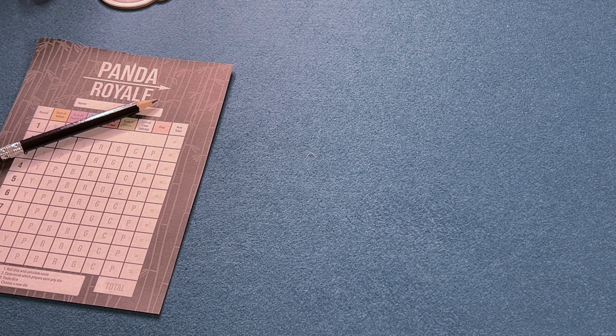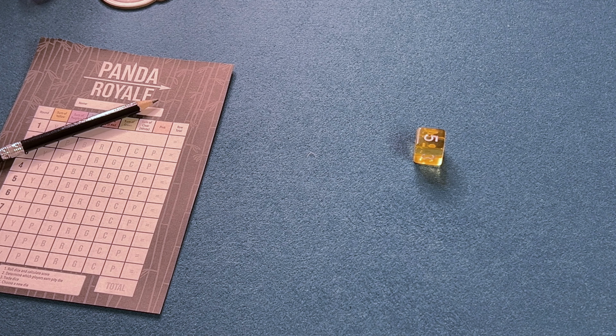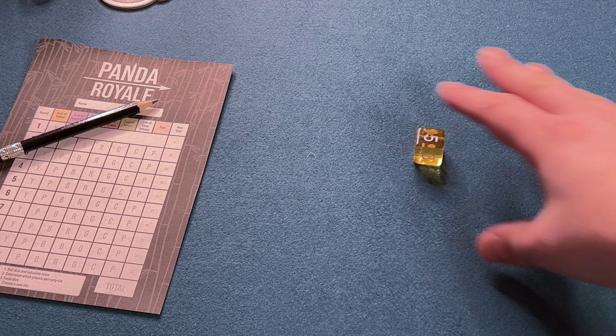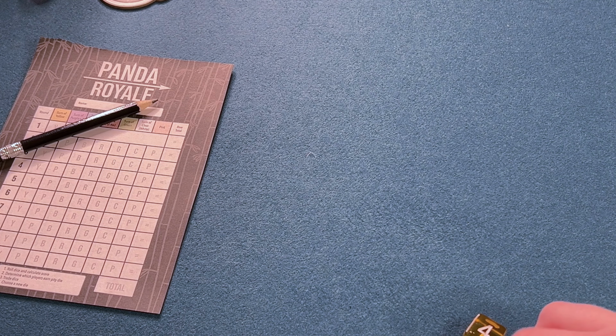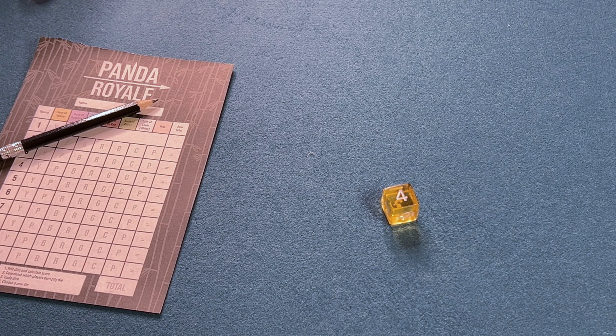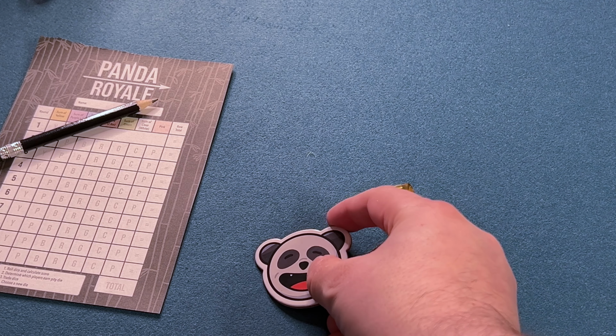So for the first round of the game, everyone rolls their one yellow die that they start with. The first thing you're going to check is to see if there's an outright highest roll. Let's say that 2 of us tied with the highest roll of 5. Then everyone takes their yellow dice and re-rolls their die until there is an outright highest roll. Let's say 4 was the highest. That player gets the panda token and puts it in front of them.